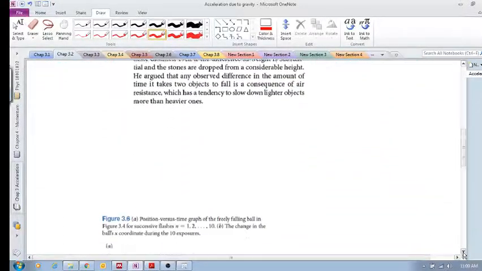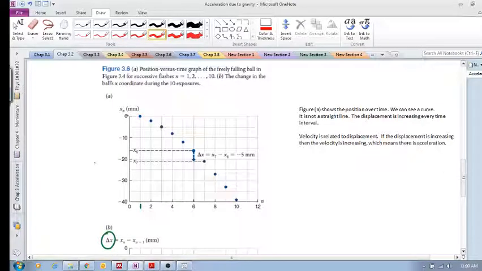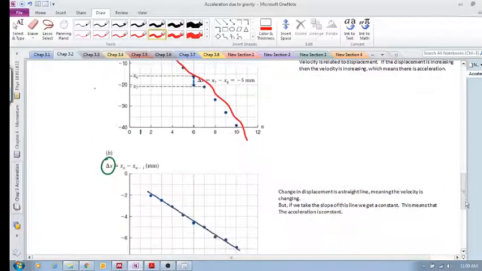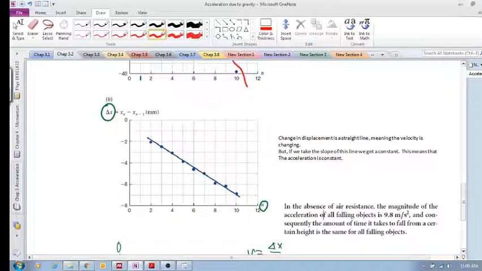So I'm just going to jump over all of that. Here we see what I was trying to draw, this kind of curvature to our position time curve. Then what's happening with our velocity? Although this is not strictly velocity, we're looking at delta x here. Our delta x is a straight line. Remember, our average velocity is my delta x over delta t. So my average velocity should follow the same shape as my delta x. So we've got delta x here, but my assumption is that this is also the same shape as my average velocity.